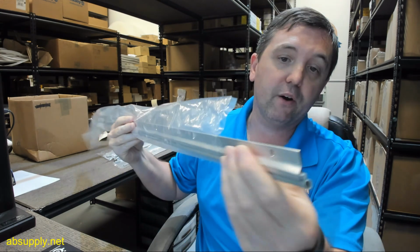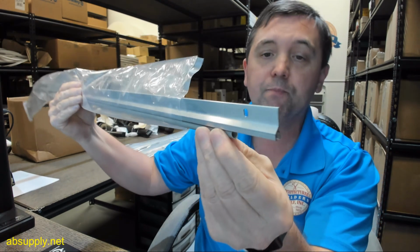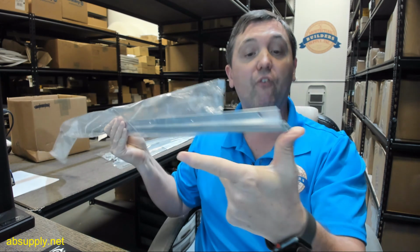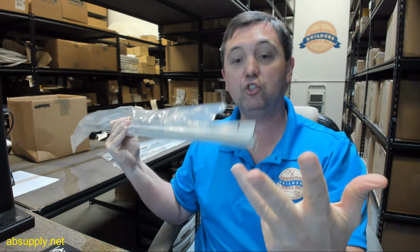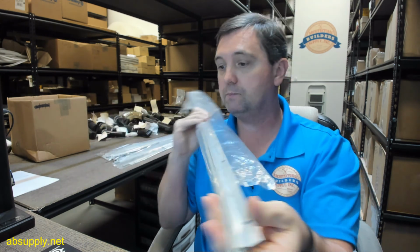Now the A in the part number means that the aluminum holder is going to be in the mill aluminum finish. The options in that regard are going to be C for clear, A for mill, C for clear anodized, D for dark bronze, and G for gold. That's all anodized over this aluminum base material.